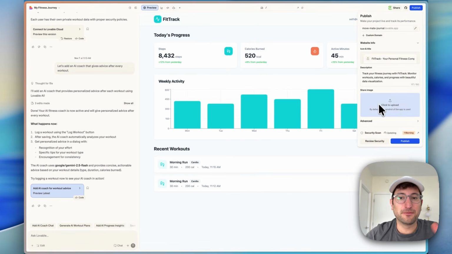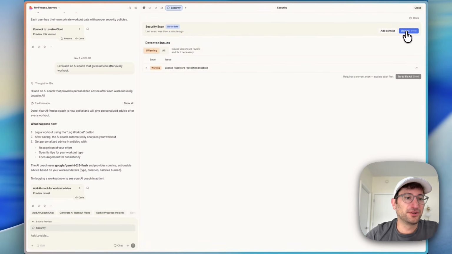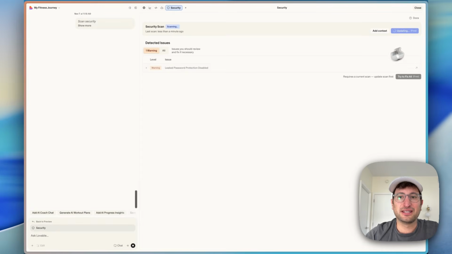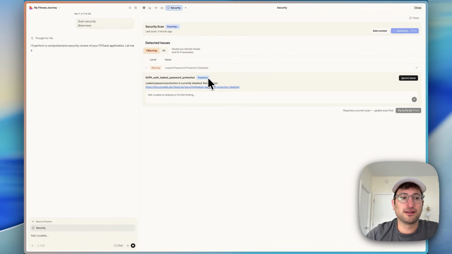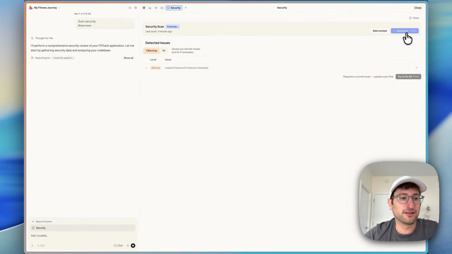So you need to know a few things about publishing. First of all, there is the security scan. What's actually great is Lovable does the security scan for you. I can even click this to update it just to make sure it's doing the scan. There's something called leaked password protection disabled. We can enable it. Anything that it flags, you can ask it to update. What's really great about this is it's going to help make sure that the app that you're putting out into the world is secure. Your data is secure. People can't access it if they're not supposed to. And that is one of the most important things about publishing an app, is making sure that it's secure. So Lovable makes that easier to do with their security scan.